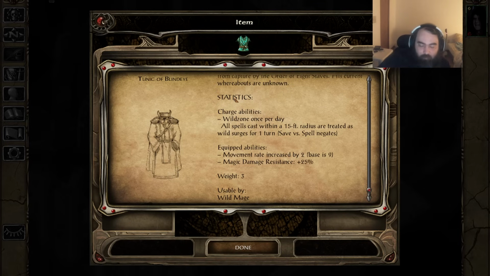Up next, we have the Tunic of Blind Eye. This is actually a really fun item that you can acquire from Nira's quest in Baldur's Gate 2. You buy this from the shop. You can get it fairly early on. You cast a Wild Zone, which makes all spells cast within a 15-foot radius treated as Wild Surges. This works for enemies as well.